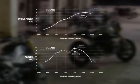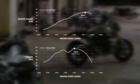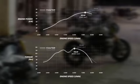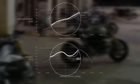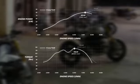This allowed to smoothen the power and torque curve, which has a positive effect on the riding performance. Especially in the range between 4,000 and 6,000 RPM, which is relevant for riding on rural roads, power and torque are higher than the level of the previous model. Now, noticeably better performance values can be achieved.